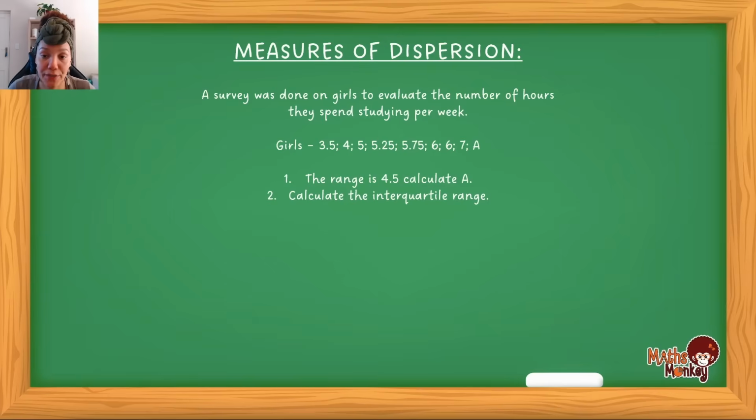So let's have a look at the range. Now here you'll see they say, okay, the range is the biggest number, which is A, minus the smallest number, and the answer here is 4.5. Now what do you think you should do here? Same thing that you've done in the previous questions. You want to get the variable on its own. So I'm going to move this over to the side by changing the sign, and my answer is then 8. I look at my data, makes sense. Okay, so that's very simple.